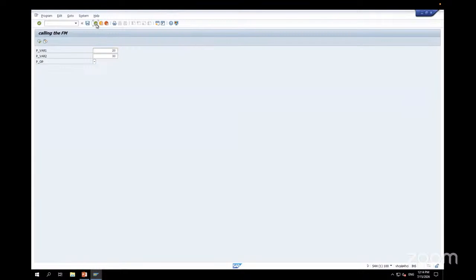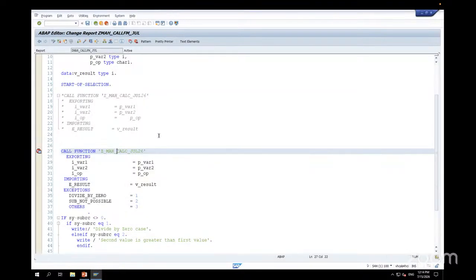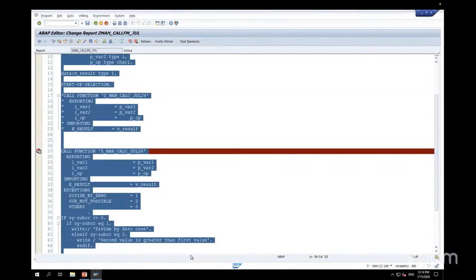This is the concept. So if you want this code, I can give this one. See?